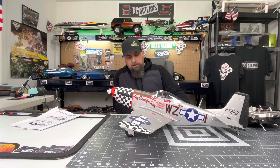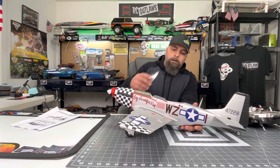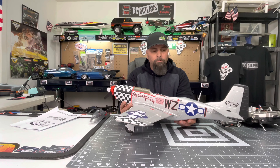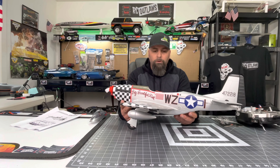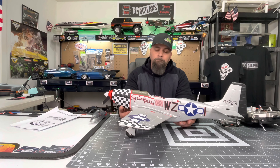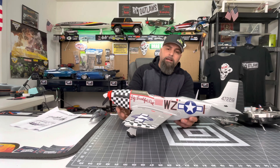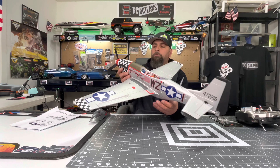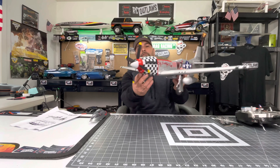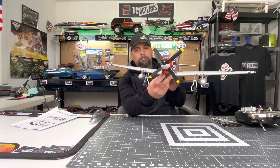One thing I noticed with the cockpit — the pilot — his skin tone is pink. Not sure if they meant to do that, but on the box the picture does show the pilot and he's got a pink skin tone. No big deal, got a little extra sun — must have been vacationing somewhere nice and warm.